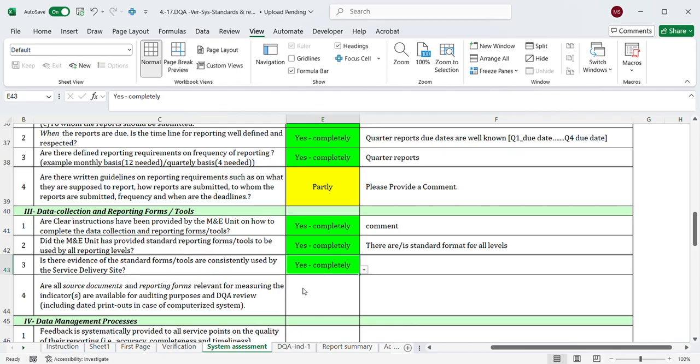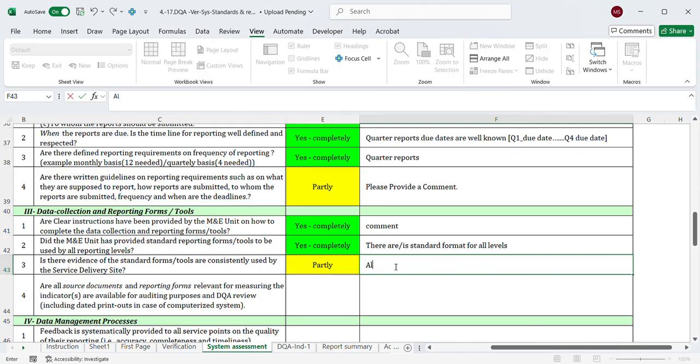Otherwise, if there are gaps, we can say yes partly, probably. We can write that all levels are not using it, something like that.